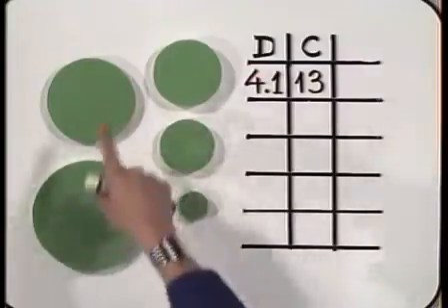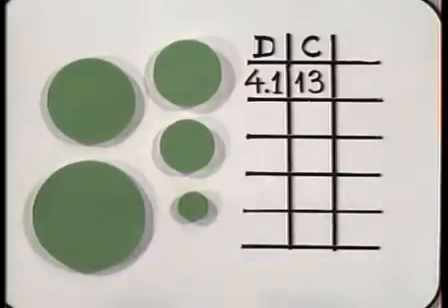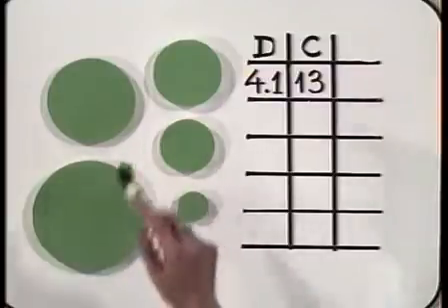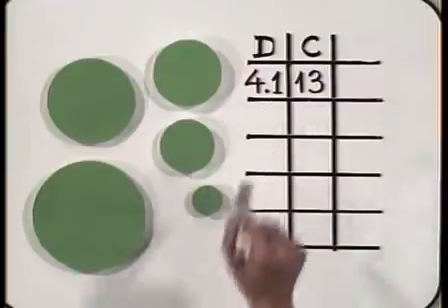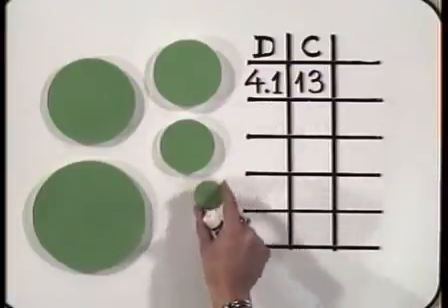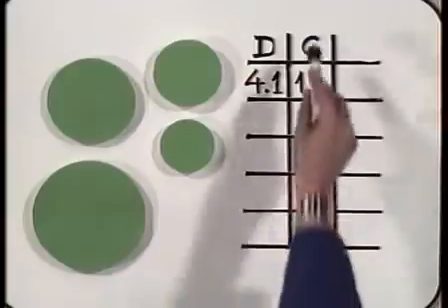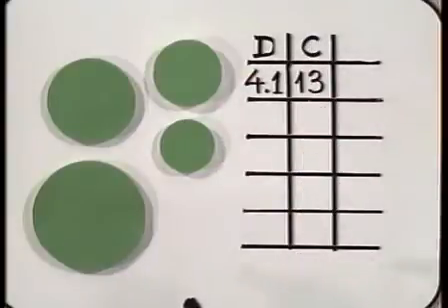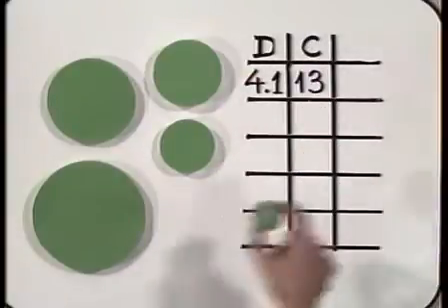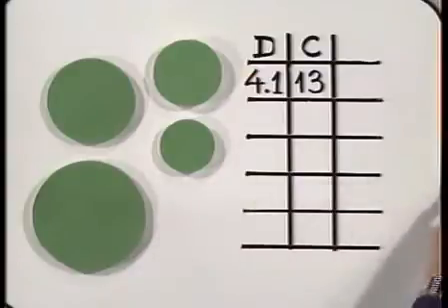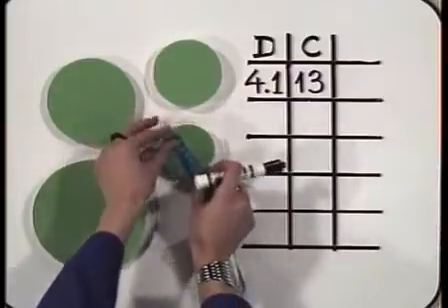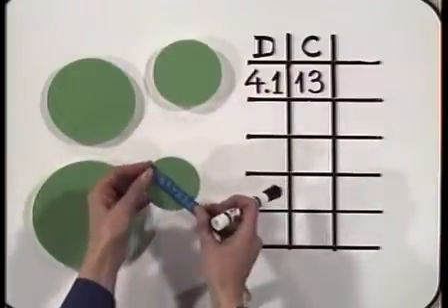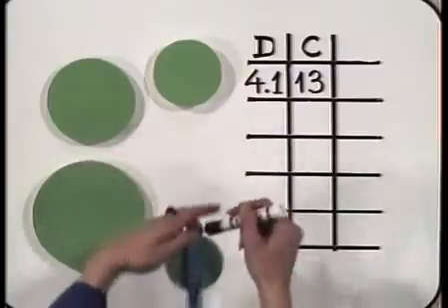Here we have 5 circles of different sizes. Under the column D, we're going to measure the diameters of these circles in centimeters. The first circle has a diameter of 4.1 already pre-measured, so we can remove that one. The circumference will be under the second column. That first little circle has a circumference of 13 centimeters. The third column is a surprise. So let's take the second one. The diameter is about 7.5.